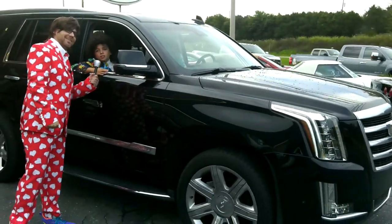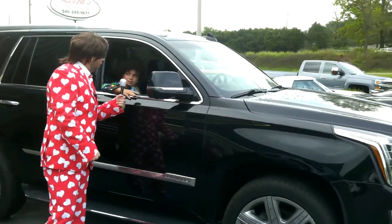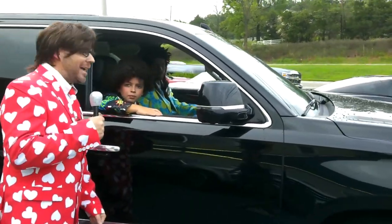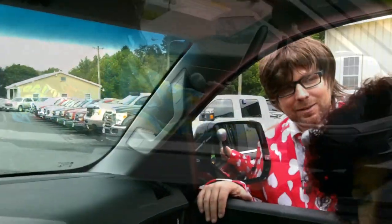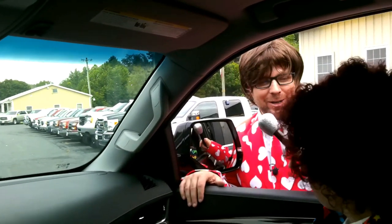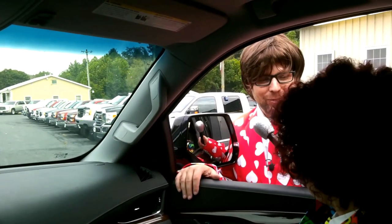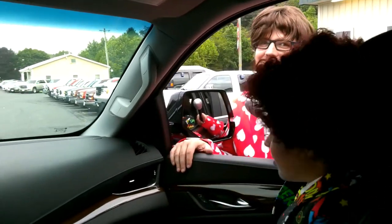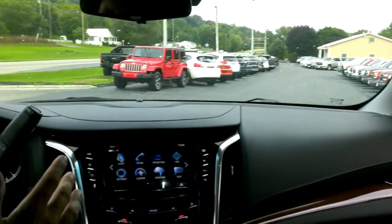Yes, that is right. Twenty dollars is twenty dollars. Wheels, let's take a look inside and see all the options this 2017 Cadillac has. Come on in. You need to take your twenty dollars and get yourself a haircut. I said no — I love my hair. Don't listen to him. You don't need a haircut. You've got perfect hair, just like me.